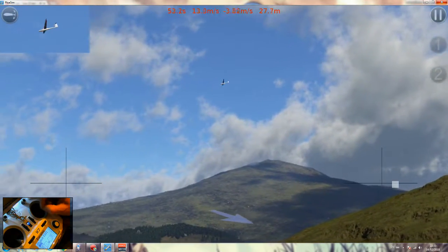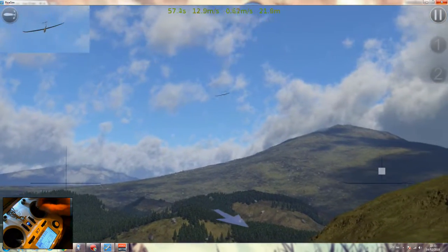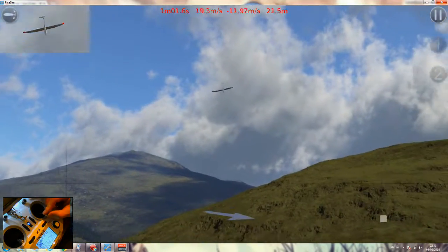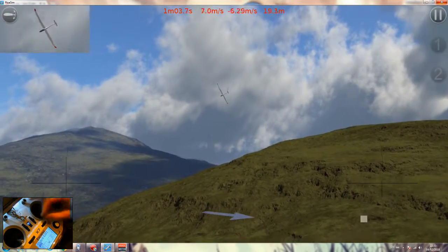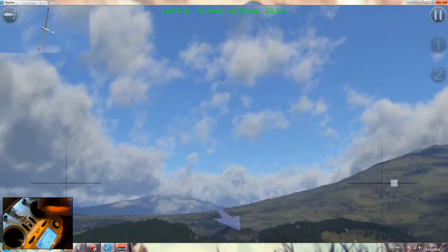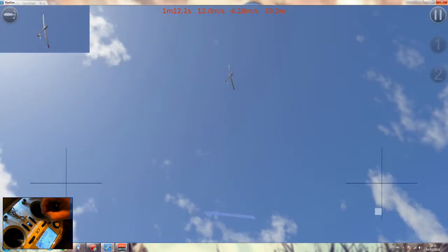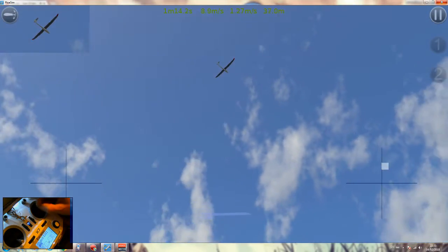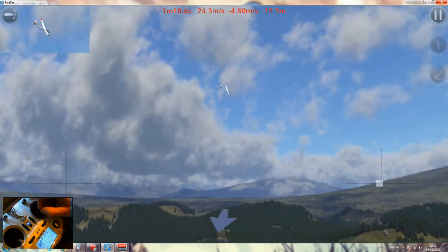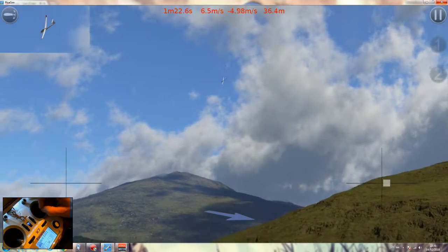Can I do a loop in this thing? Try and get it face in front of us and then do a loop. Ready? Nose down and pull up. Whoa, yeah. Oh! That was quite nice. Yeah, there's good control on this. Like it.